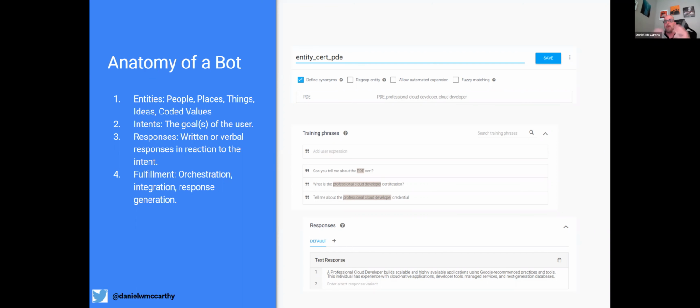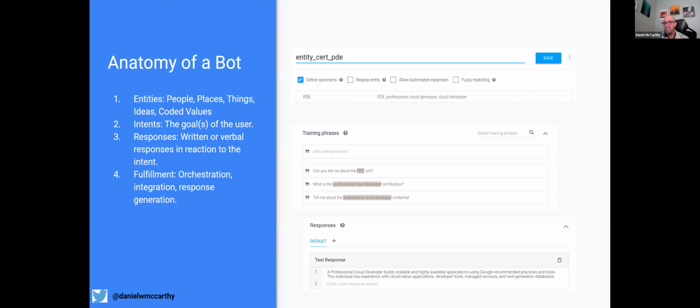They can even be composite entities where they combine multiple nouns, if you will, with joining words. For example, in the higher education domain, I want a bachelor's degree of computer science or a bachelor's degree in computer science. So you could have a composite entity that is, let's call it degree program. You can use those joining words to create a composite entity of degree level and program of study.